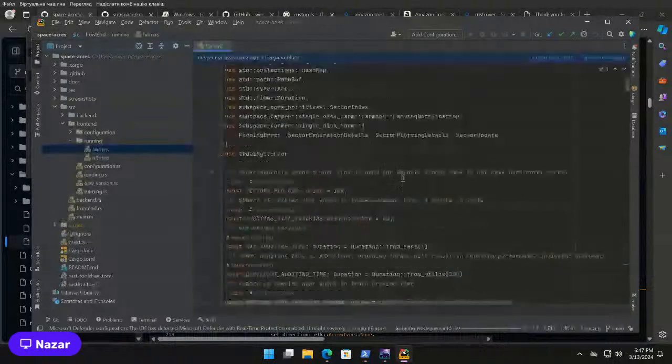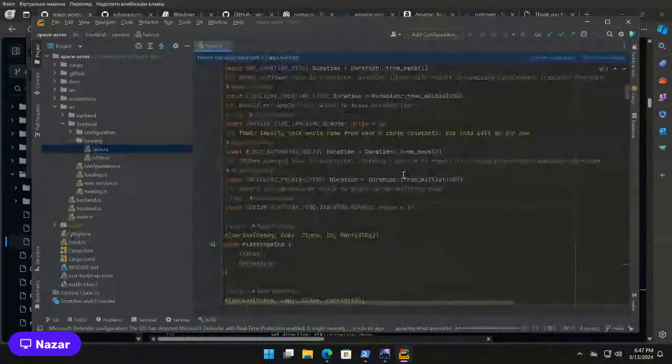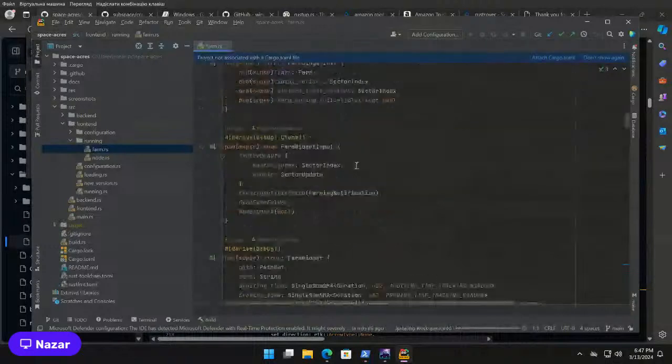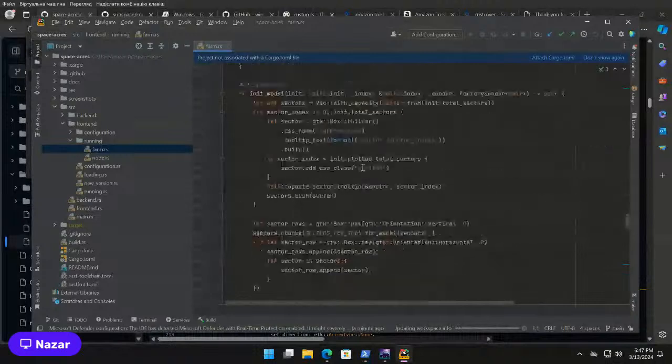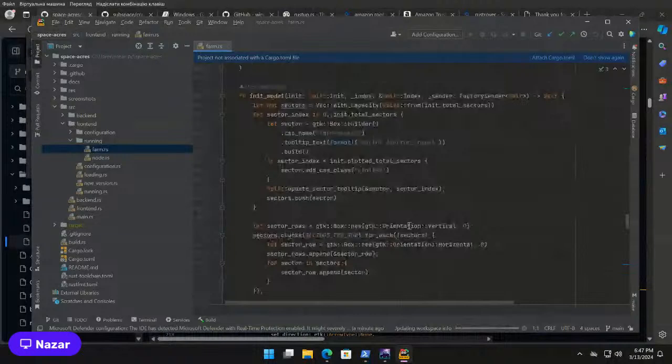We have a farm here, and yeah, it's still loading workspace. Basically, there is a loop in here in initialization, sector rows. It tries to render this GTK box, which is basically like a div in HTML. It tries to render one box for every sector.